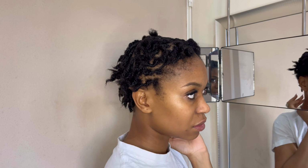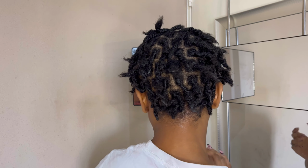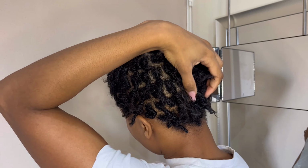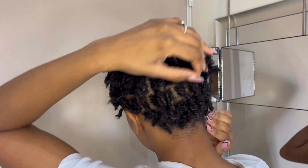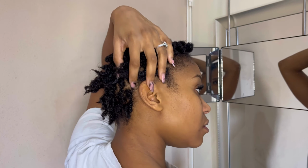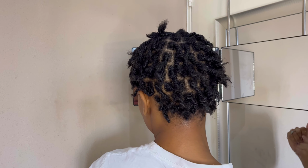A bit of the hair unraveled, but yeah, it is not a train smash. I'm gonna fix it when I do the next retwist. And yeah, I'm actually gonna do another style on my hair, so watch out for that.